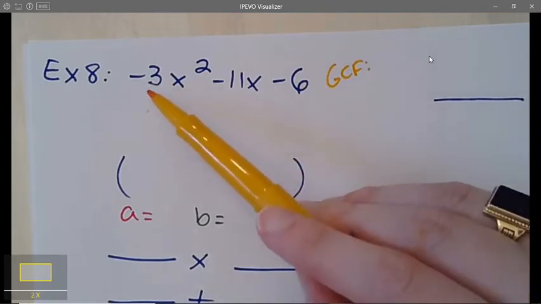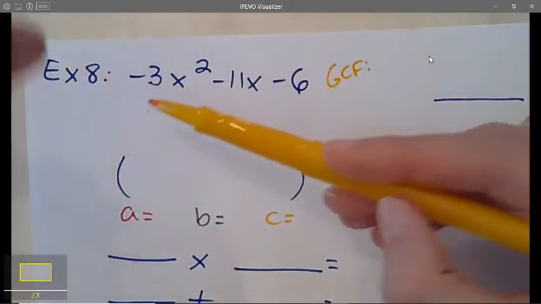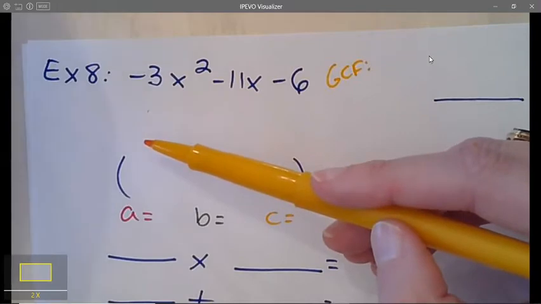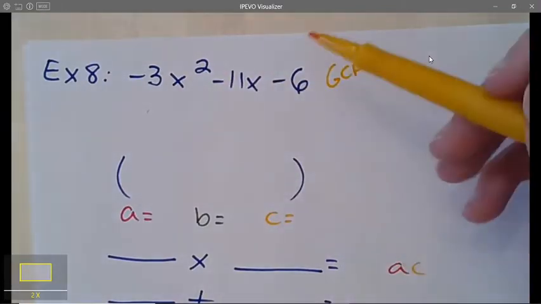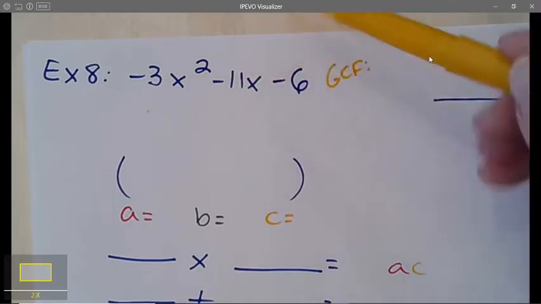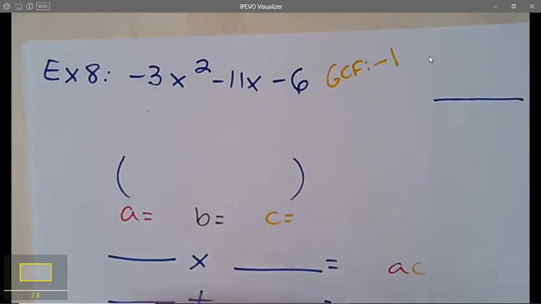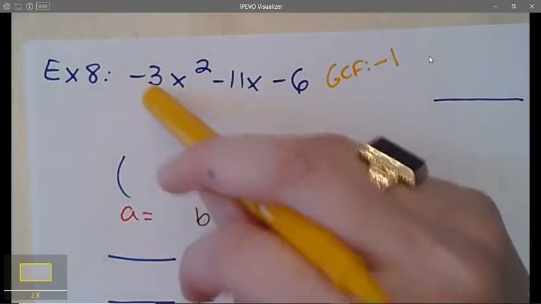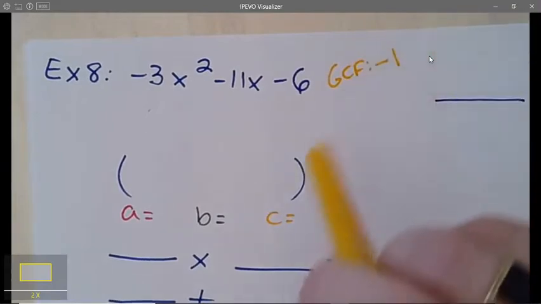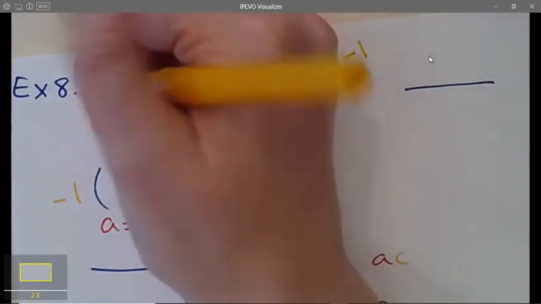So when we factor out the GCF, we divide the GCF into all 3 of my terms. So if I want my leading coefficient, which is -3, to transform into a positive, what can you divide a negative by to make it positive? You would divide it by a negative. And the largest number that divides into 3, 11, and 6 is 1. So we're actually going to factor out a -1. So just be careful. If that leading coefficient is negative, in addition to whatever the GCF is, you need to factor out a negative sign. Okay, so my GCF is a -1.